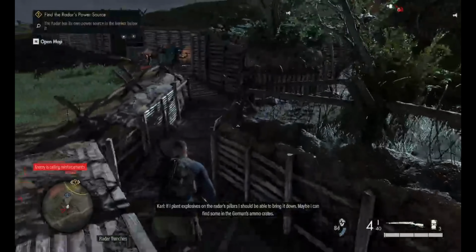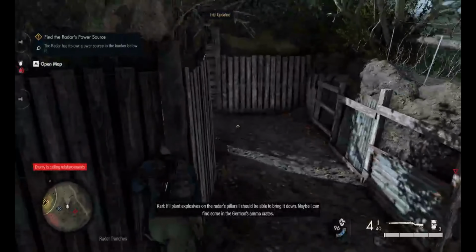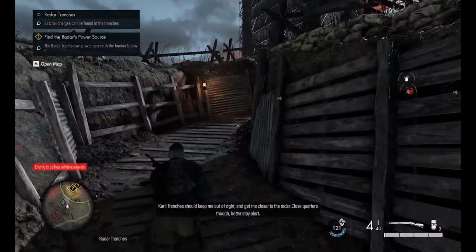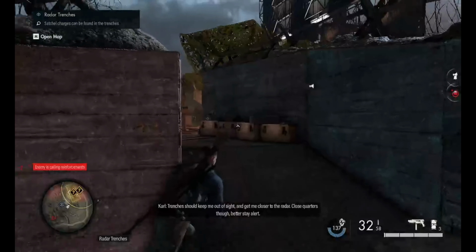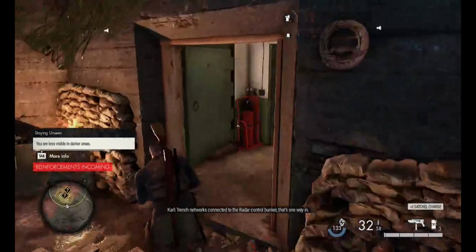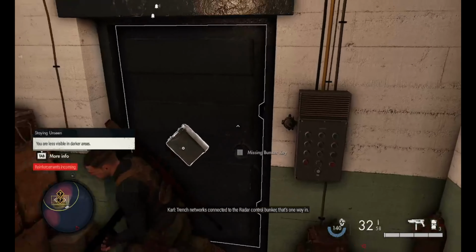Explosives on the radar's pillars. I should be able to bring it down. Maybe I can find some in the Germans' ammo crate. Trenches should keep me out of sight, get me closer to the radar. Close quarters, though. Trench networks connected to the radar control bunker. That's one way in.